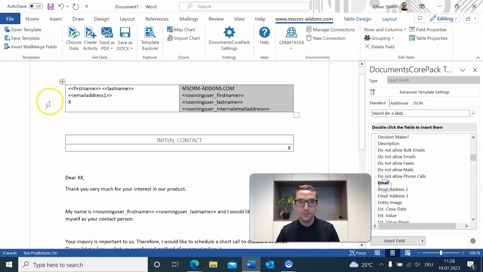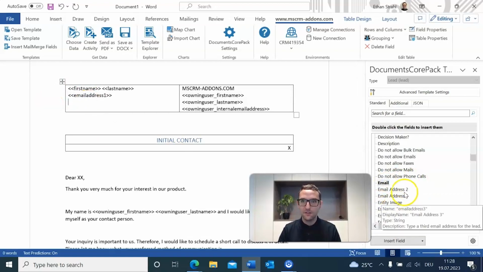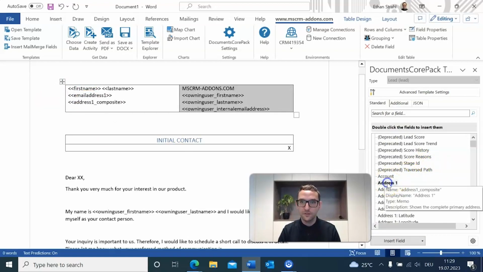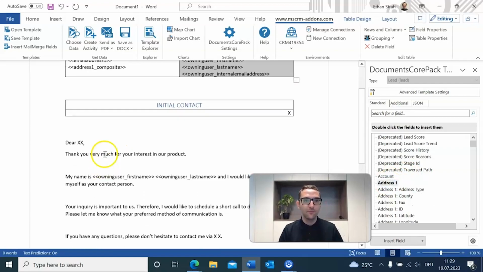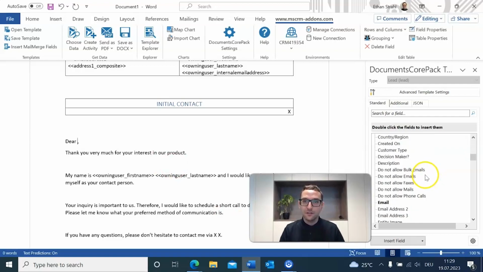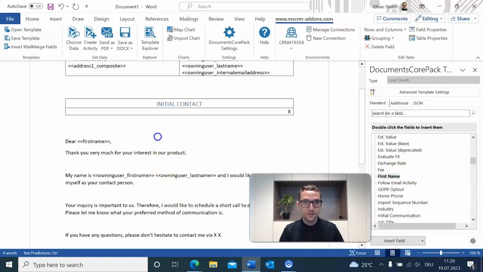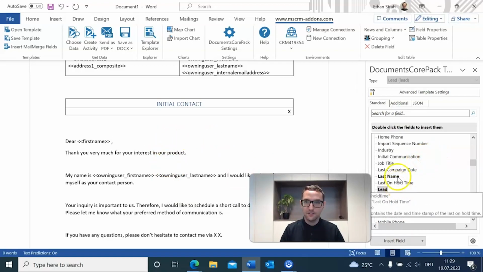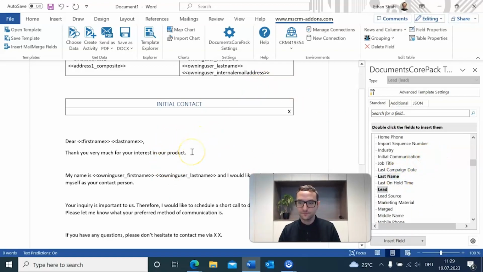Here it is, email, and then their address, which is just the address from composite field. Oh yeah, and then of course we need to make sure we put their first name and last name here as well. First name, and finally last name.